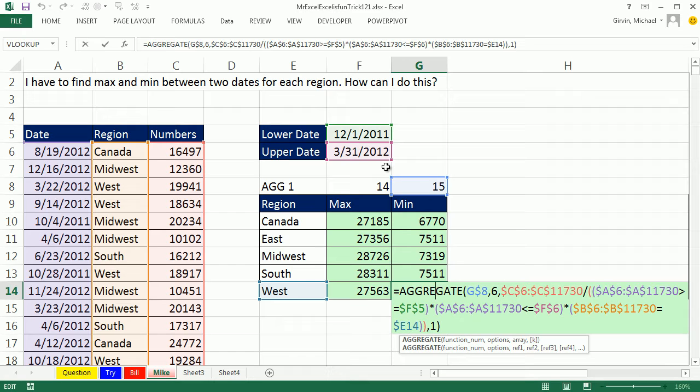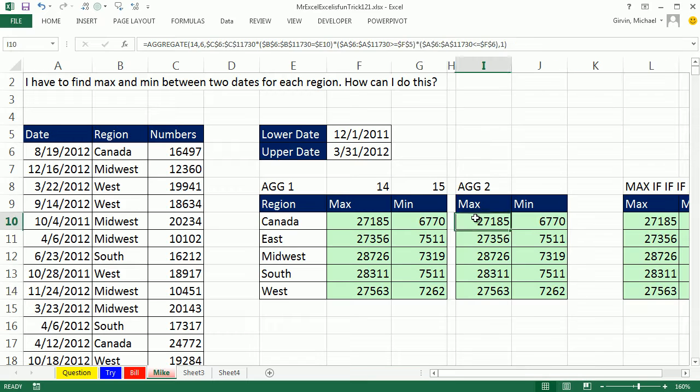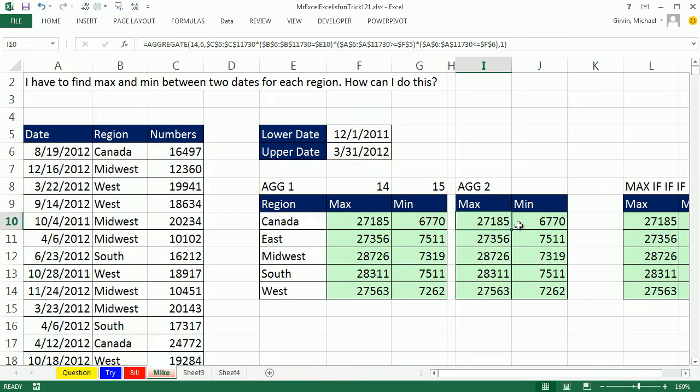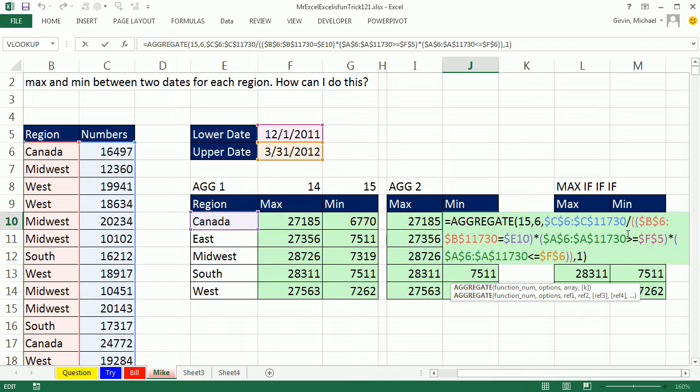Now, we did functions 14 to 15. If you couldn't have 14 to 15 in the cells, then we'd have to do two separate formulas. Let's go look at that over here. And we can see if we're doing MAX, guess what? We can do straight multiplying all the way across for every single value and array of trues and falses because 0 is not going to hurt our MAX calculation. If you're doing the MIN, there you go. We're going to use that division.